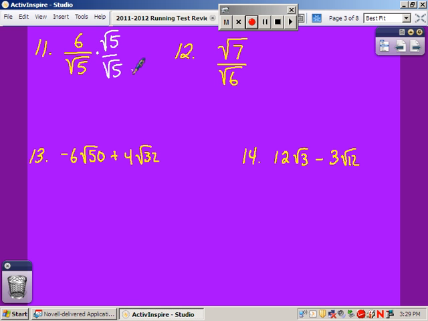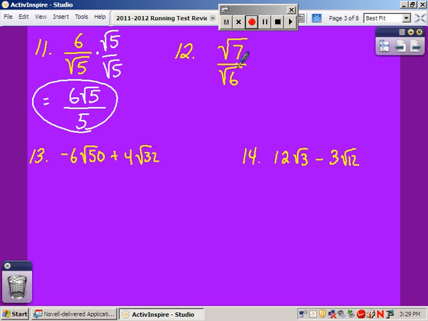If you follow the logic here, square root of 5 times square root of 5 is square root of 25, which is just 5. In other words, whenever you multiply the two square roots of the same number together, really what you get is the number underneath. So we're going to have something over 5. Now here, we have a regular number and one under square root. Those can't be multiplied together, so really the best you can write is 6 square root of 5 over 5. 6 and 5 don't reduce, which is the final answer.